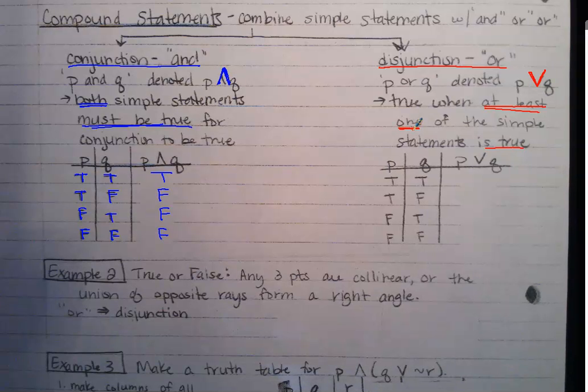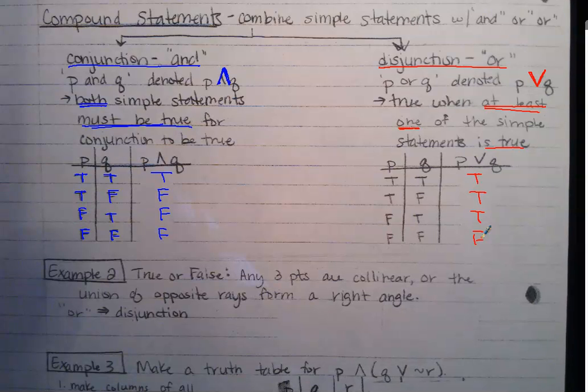Okay, so in that one, yeah, Justice, you're right. All of them are going to be true except for the last one because we have a true and a true, so it's true. A true and a false, well, one of them's true. A false and a true, one of them is true. Two falses, well, then we're finally false. Okay, very nice. So that part makes lots of sense. I like it. Let's look at example 2 then.